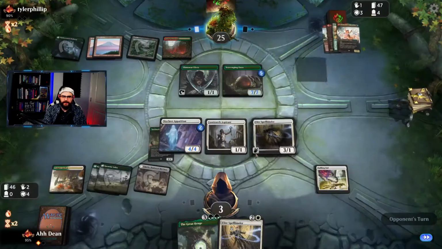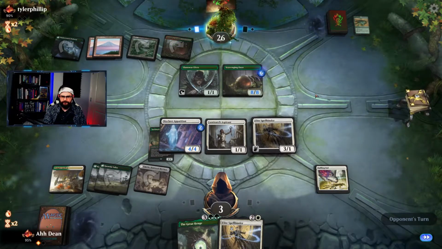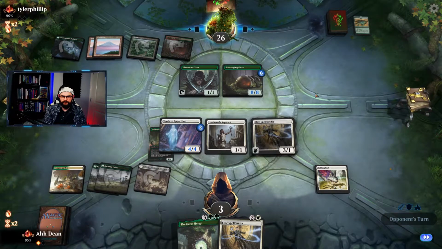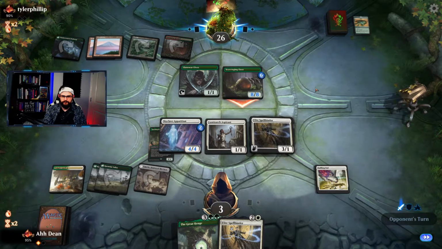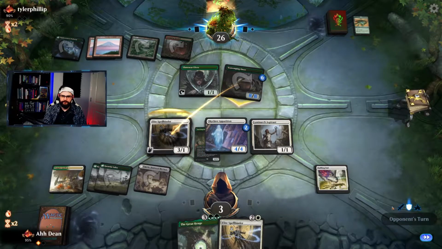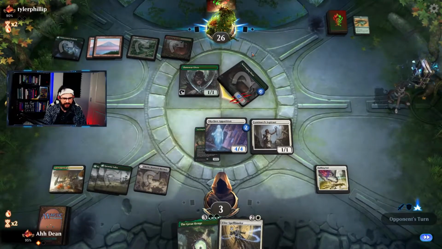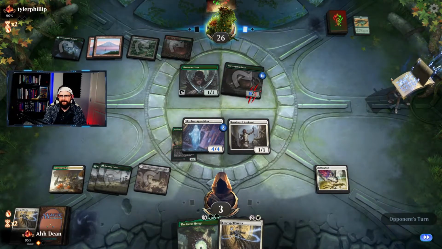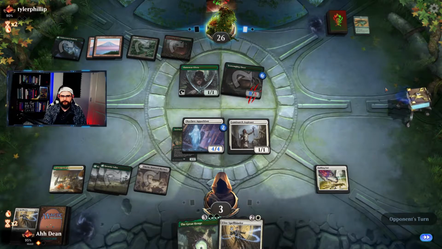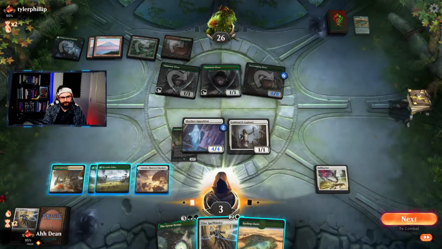Okay, Oppo just going through here. Eating it up. Greedy, greedy, greedy. Nice. Block. I think Oppo tried to get us to triple block there. Very, very coy. Okay. Very coy. Another Llanowar Elf. Beautiful.